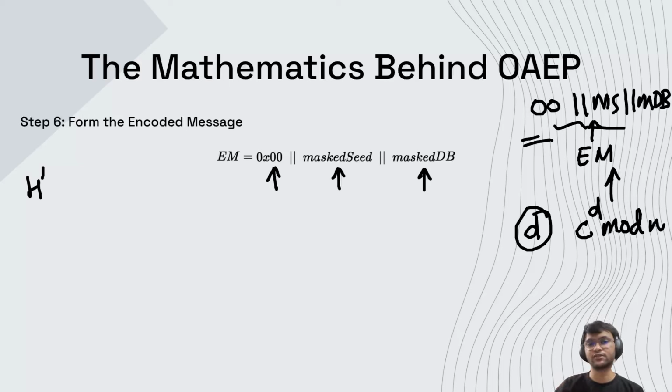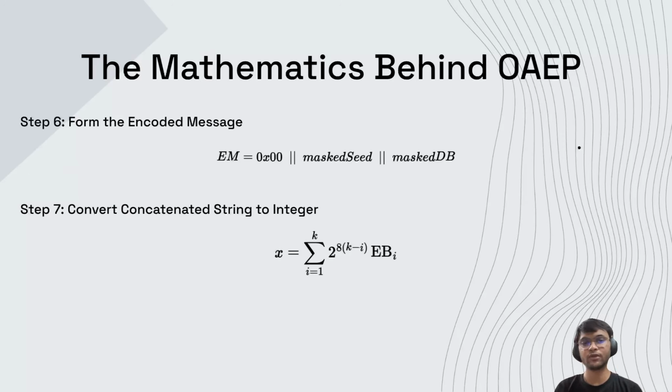If any check fails, the padding is invalid. Only if everything checks out, the message M is returned. The result is that an invalid ciphertext will almost always be detected and rejected without giving an attacker any useful information. Remember from our conversation before, we can't directly encrypt the string.